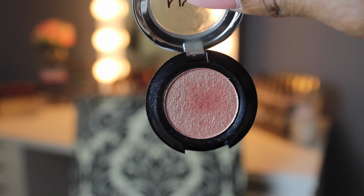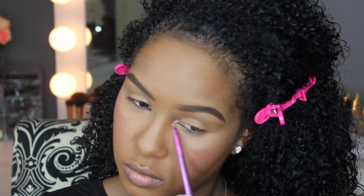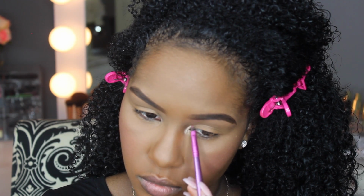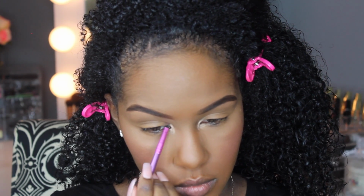Next, I'm just going to be taking a NYX eyeshadow in the color Golden Peach, and I'm just going to be applying this to my inner tear ducts just to brighten up my eyes a little bit. This is the only shadow that I use for this entire tutorial because I know early in the morning when you're getting ready for school, you don't have time to be using 50,000 eyeshadows and blending. So this is a good way to make it look like you tried but didn't take a lot of time.